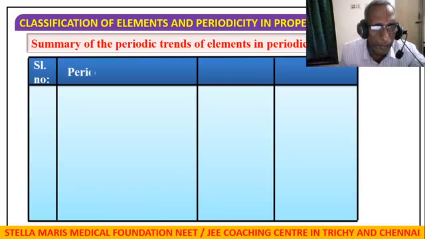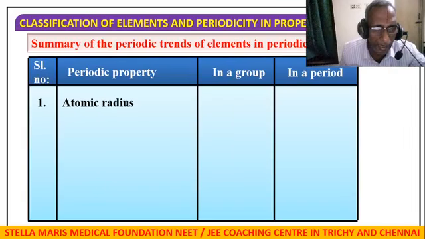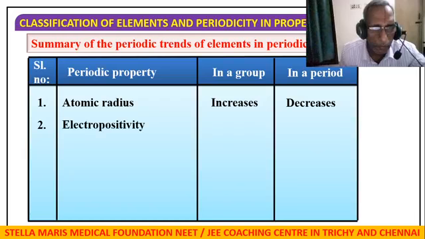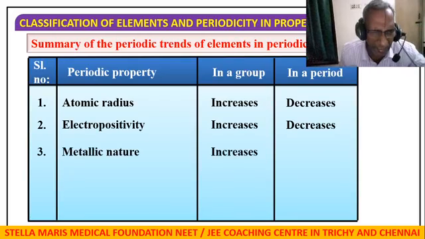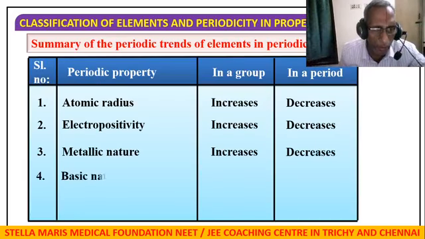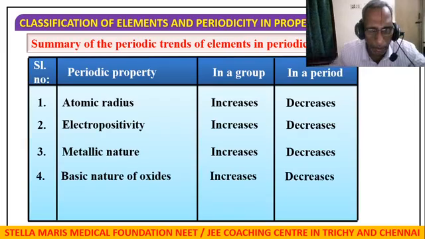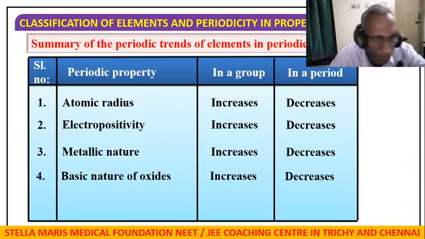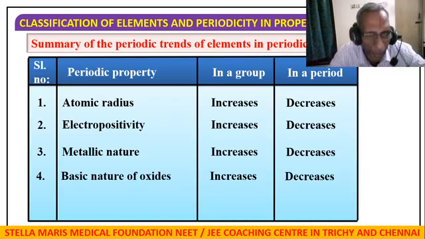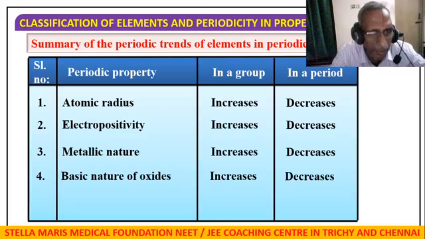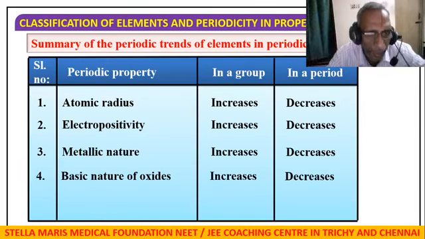So what we have studied in this chapter, please have a glance at this. What are the points? This is the essence, this you have to remember. You cannot memorize like that, you have to apply the logic. Size increases along the group. Size decreases along the period. So electronegativity means non-metallic nature. Electropositivity means metallic nature.